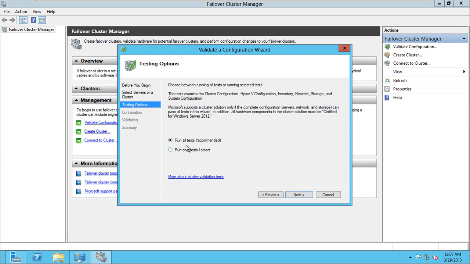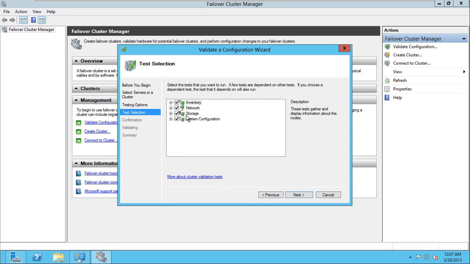Now you have two options in Windows Server 2012. You can run all the tests, or you can specifically select the components that you want to test. For example, if you don't want to test storage, you can just skip it.